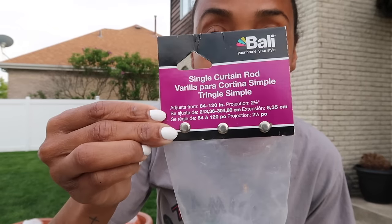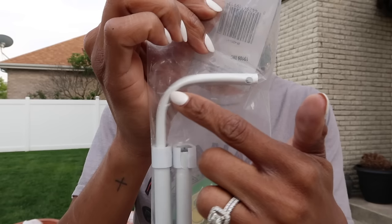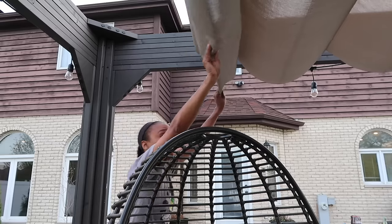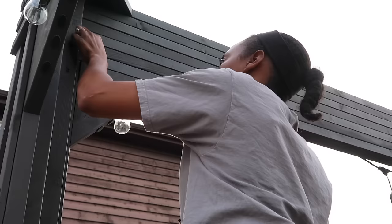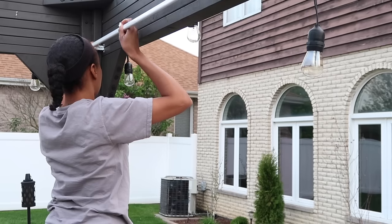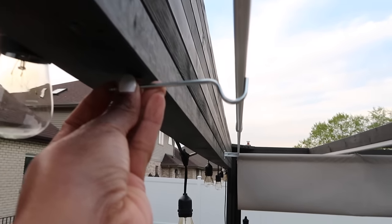Moving into Day 2 — you see my Zamunda Forever shirt! Today we are mounting curtains. I got these curtain rods from Menards, they were super affordable and I needed quite a few of them. Before purchasing I had to take note of the projection of the rod — the clearance space between the pergola structure and the shade — to make sure there was enough room for the rod to fit in between. Once the technical stuff was done, the next steps were super easy. I measured out how many rods I'd need for the length of the structure — altogether I only used six. I grabbed my power drill to install the brackets and pop the rods right on there. Because we're dealing with a lot of wind and a little four-year-old, I also installed little support brackets for some extra hold.